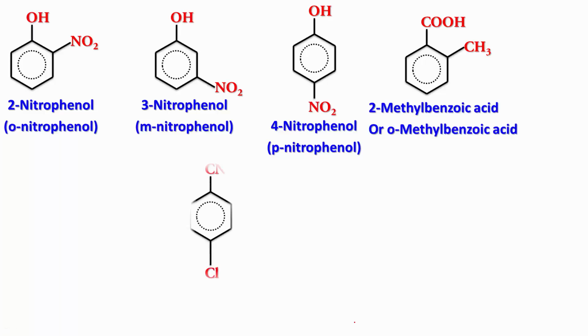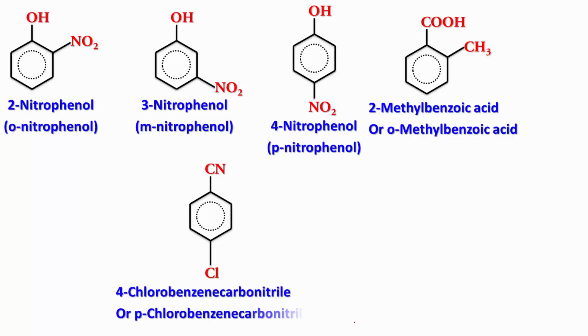What would you call this one? Now, this is going to be interesting. Remember, it's benzene carbonitrile and the chloro is the substituent, position number 4, 4-chlorobenzene carbonitrile or para-chlorobenzene carbonitrile. So this is the situation when the functional group is directly attached to the benzene ring. What happens if the functional group is attached to the side chain, not directly attached? Then in those situations, the benzene ring is named as a phenyl derivative.